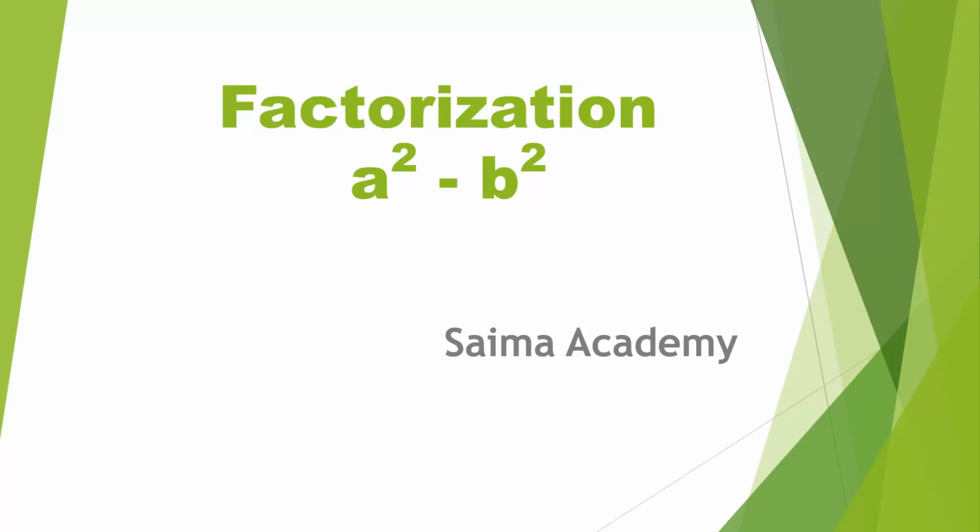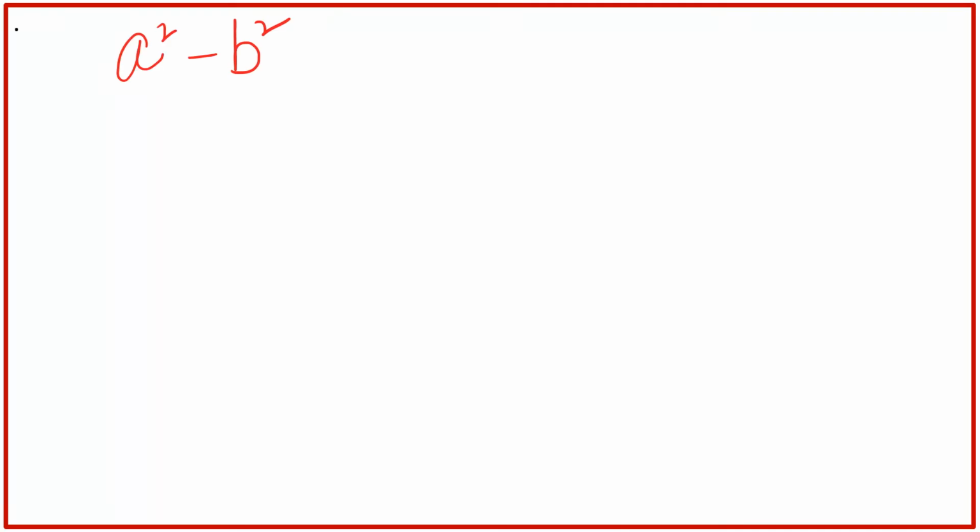In this lesson, we will discuss factorization, which is related to a square minus b square. First of all, I will explain a square minus b square, and this is the third formula which we use in algebra. A square minus b square: the square of the first term minus the square of the second term is equal to one time you have to write down in positive whatever you have instead of a, whatever you have instead of b, multiplied by one time in negative.